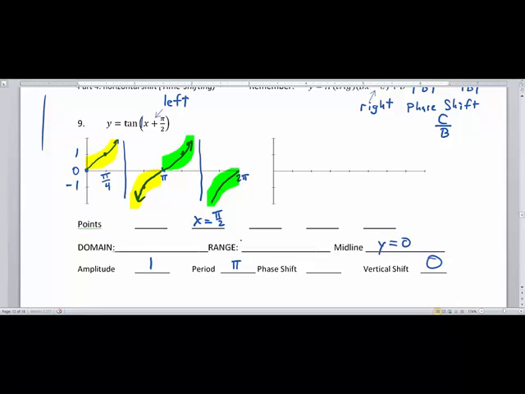And I guess what's kind of cool about this is we should probably now take a look at our actual shifting of this problem, which means that I'm going to have to get rid of this point because this whole thing is going to shift to the left by pi over 2. Now pi over 2 is right here on my x-axis. Now pi over 2 is the left shift, so everything that's from this point is going to get shifted 2 tick marks. So 1, 2 tick marks to the left, because that is how far away pi over 2 is from 0. So now the asymptote line gets put here.